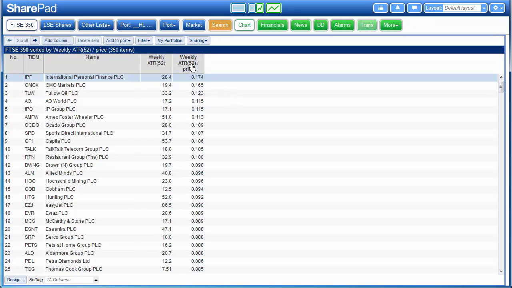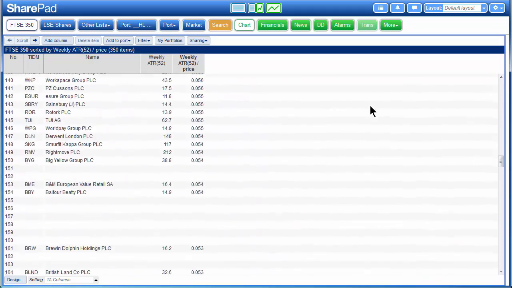we can see the FTSE 350 list sorted by essentially volatility, from the most volatile at the top, International Personal Finance, which has a weekly ATR divided by price value of 0.174, so 17.4%, meaning we can expect on average International Personal Finance to move either up or down by over 17% per week.